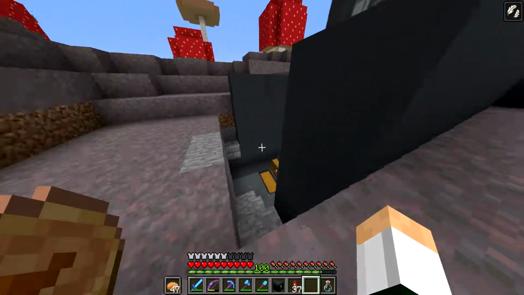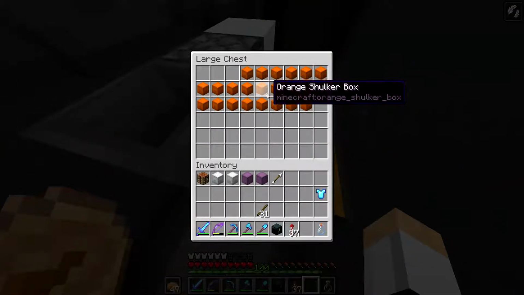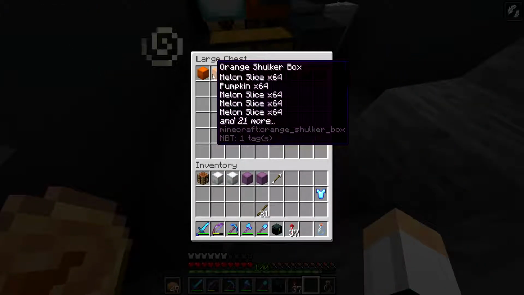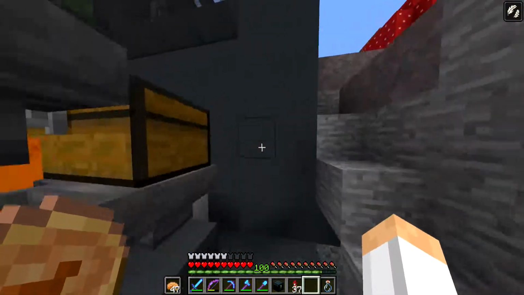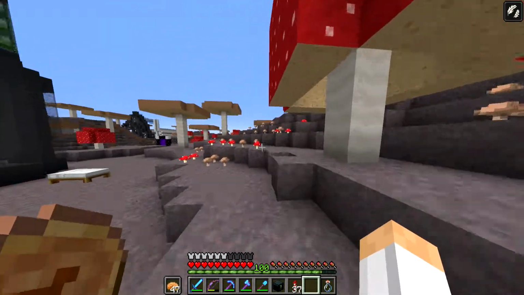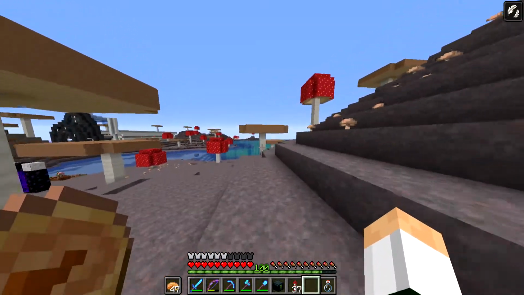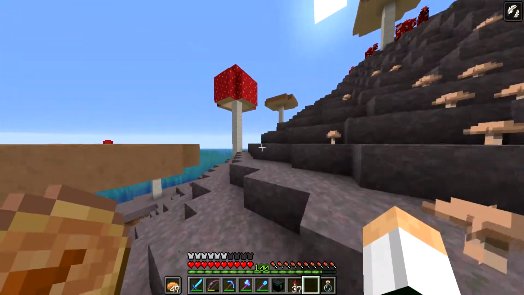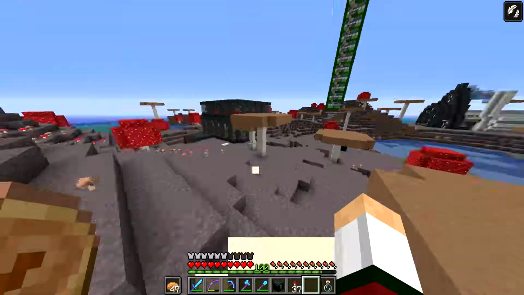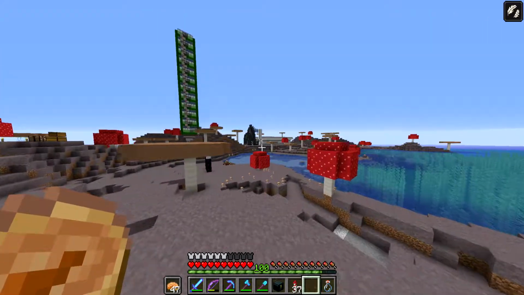I also color coded all of the pumpkin and melon shulkers to be orange ones. So you can see in here we've got a lot of melon and pumpkin shulker boxes. The main reason for that is when we're trading, we want to be able to tell which shulker boxes we're using and which ones have what in them. Because we're starting to get a bit confusing now that I have melons, pumpkins, potatoes and carrots. So that's good. I also color coded all of the potato and carrot ones to be yellow. So it should be really easy to trade now.